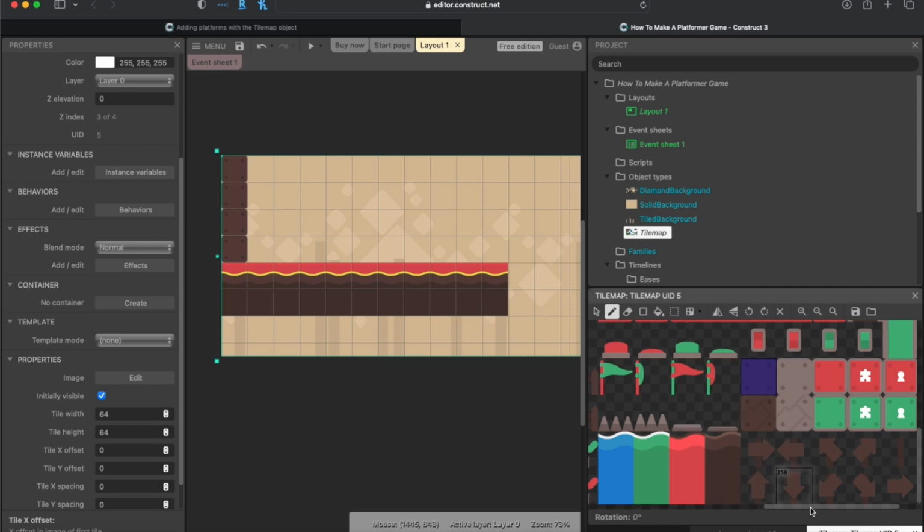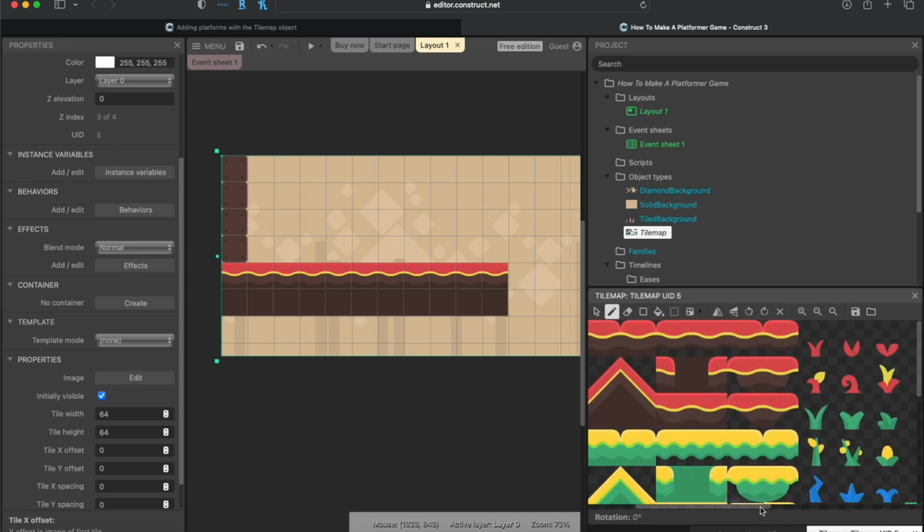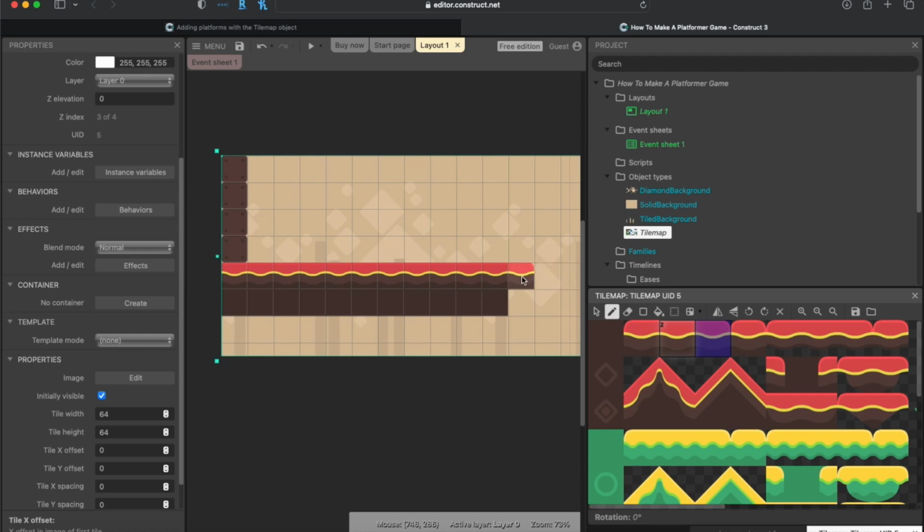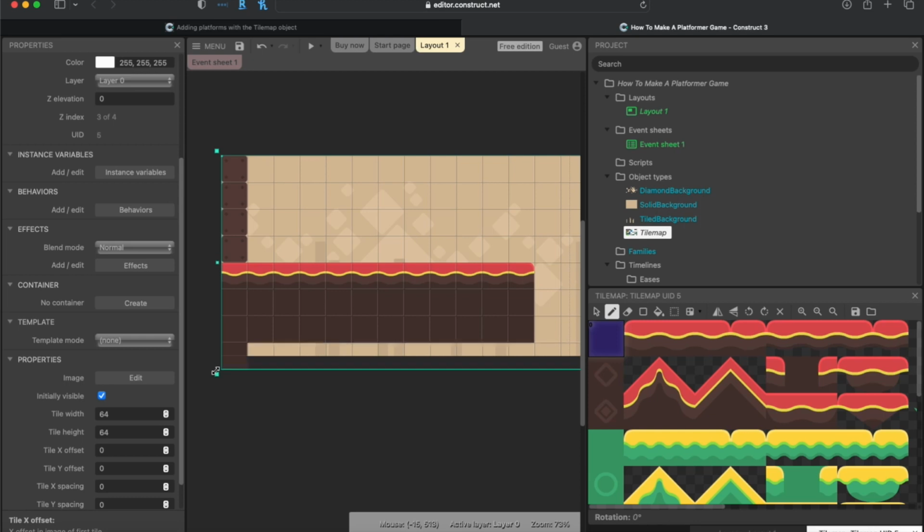Okay, and then I'm going to scroll back over to my design, and I'm going to grab an end cap because it's got a rounded corner on it, and then I'm going to put some more here. Now, I can't paint a full tile down here. That's because I would need to extend the tile map one more full tile. In order for me to paint down at the bottom here, I need to extend this.